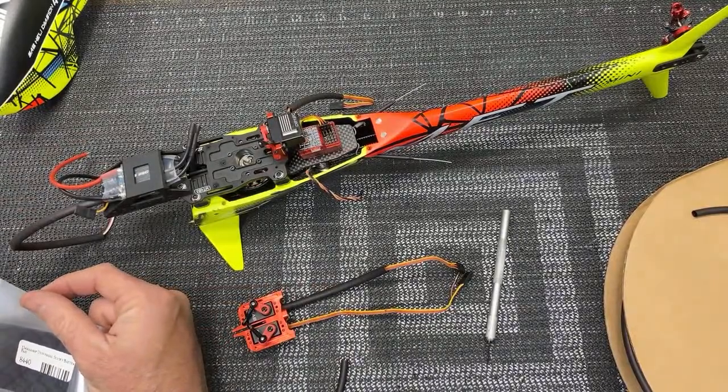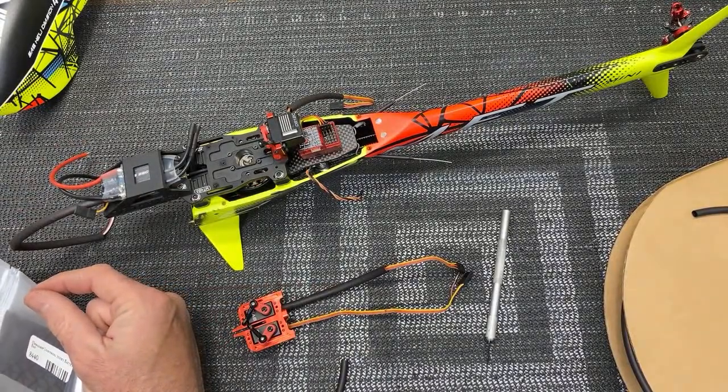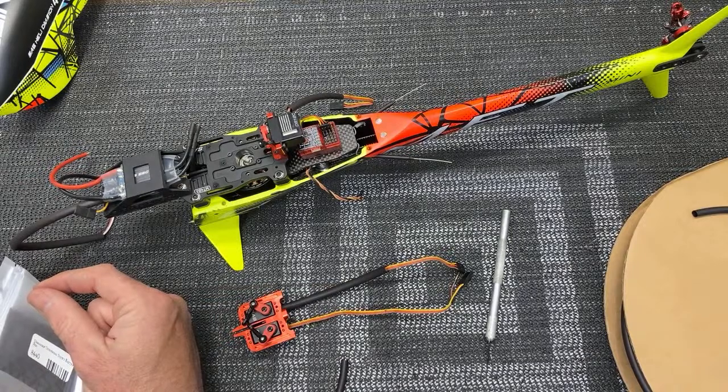Jeff, how's that beauty jet cat heli coming along? Big project. I'll show you in one second, Heli Shed.